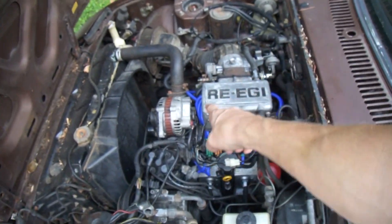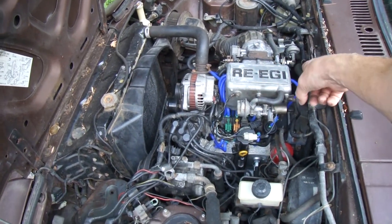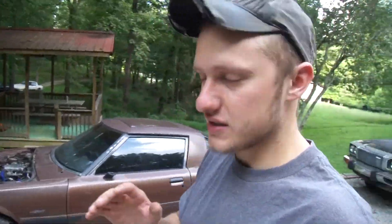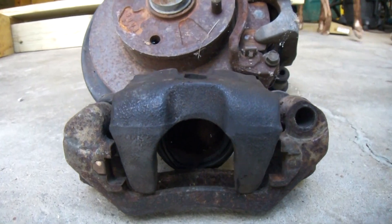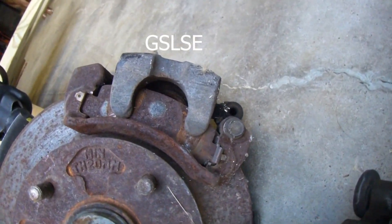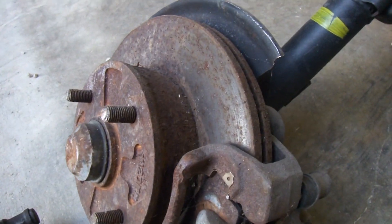This is the factory GSL-SE EFI setup — it's two injectors, with a little ECU in the passenger floorboard that says RE-EGI on the top. Note that this GSL-SE is 5-lug custom converted. Over here you can see the difference between the two brake calipers on the front: the caliper brackets are different. The rotor diameter is actually pretty much the same, however the GSL-SE rotor is much bigger in the center and does not have a floating hub with a guide plate between them.